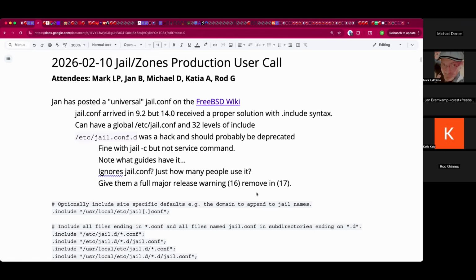In 14 and newer, you can also include a file from inside the jail. So you could have something like, in your jail block, you put .include /etc/jail.default.conf or something, to get the default values that way. And then you can even partition them into setup values you want.